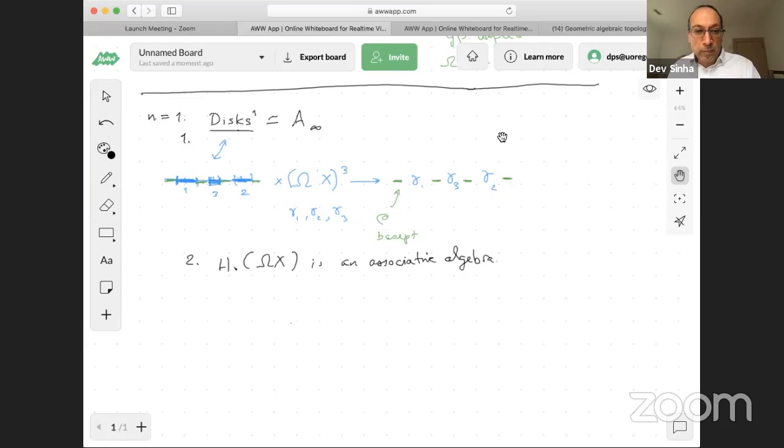Because for this 3 case, you can see that this makes the concatenation product homotopy associative. So that means the homology is an associative algebra. And that's the non-equivariant homology version of the operad acting. For the equivariant, I'll just say there's no real equivariant. Well, there is one, but it gives nothing new.